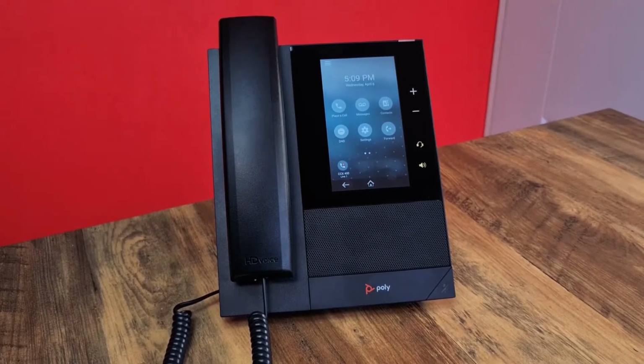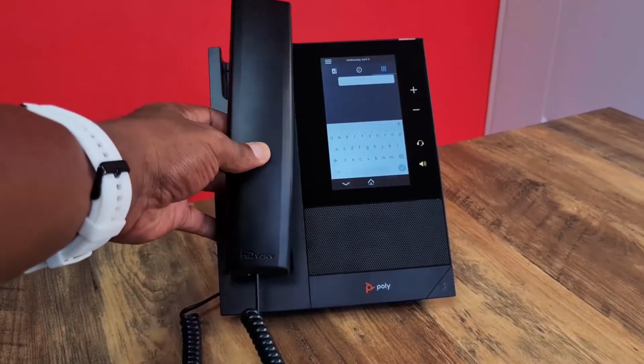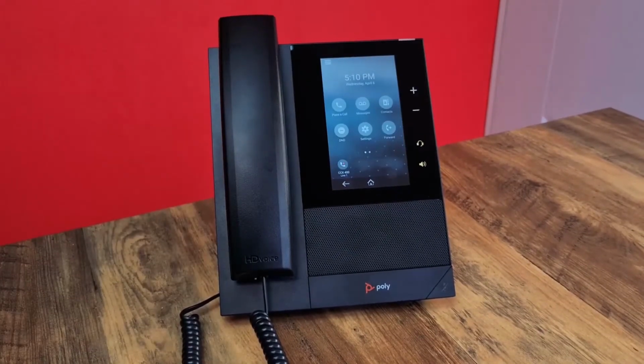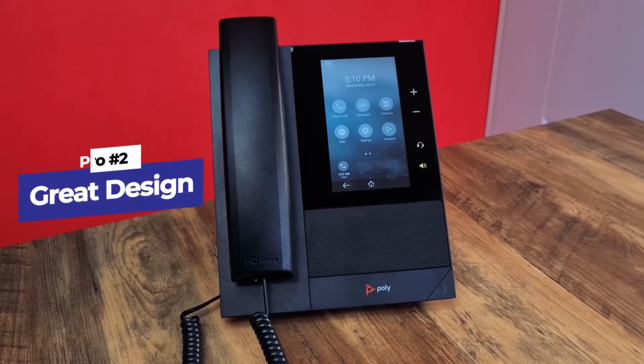It also means that you would have a seamless experience between your mobile app on your desk phone in the office and the mobile app on your cell phone when you're out and about or something like that. So that's pro number one. Pro number two, great design.